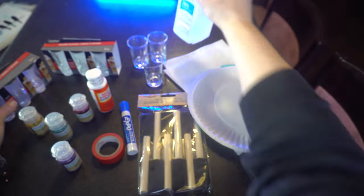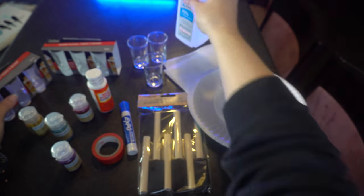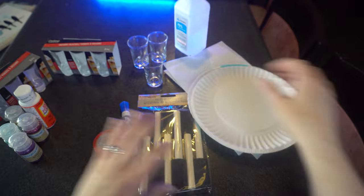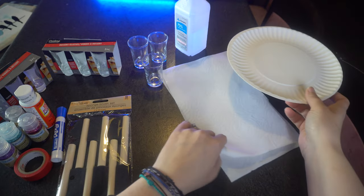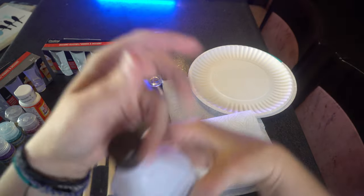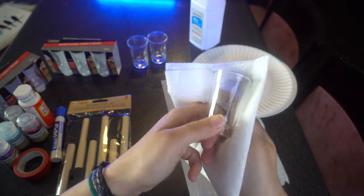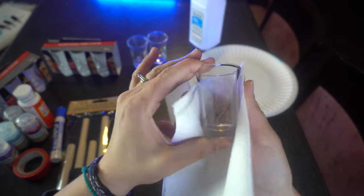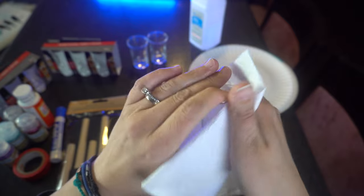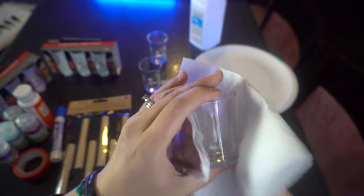To get started, one more thing — you need some alcohol. You want to rub your glasses before you even start. So I'm going to move everything aside and start on my glasses. The first thing, very important, is to clean your glasses first. I'm just going to take some alcohol, put it on a paper towel, and then just clean the outside. You want to get any debris or finger marks off, and then just let them sit and dry.